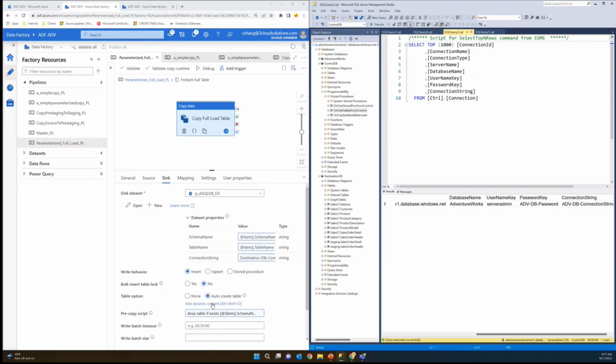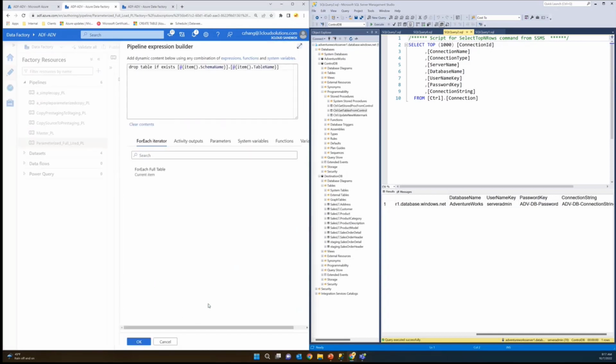Again, we're trying to do an auto create on table. So for full load, we're just dropping everything as we go. And again, there's nothing specifically different about the parameters inside this box. It's just item.schema name instead of pipeline.schema name, pipeline.table name here.